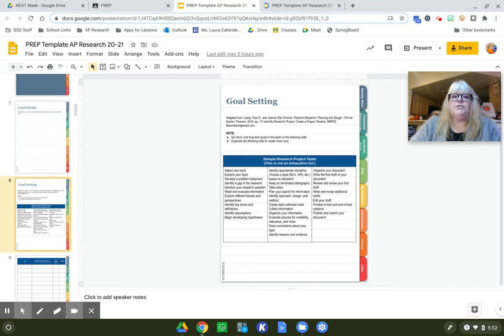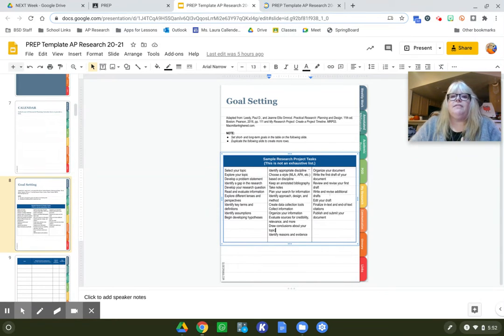Some of you are doing things like evaluating your sources for credibility, drawing conclusions about your topic. These are just early ones, most of them, but you can see over here, review and revise your first draft of your academic paper, things like preparing your survey questions. And maybe in a particular week, you want to prepare up to 10 questions that could be reviewed and edited by a peer. That would be a very specific, measurable goal.